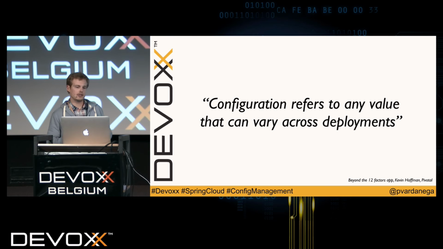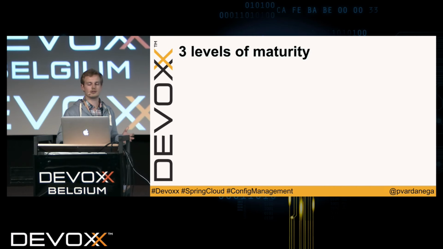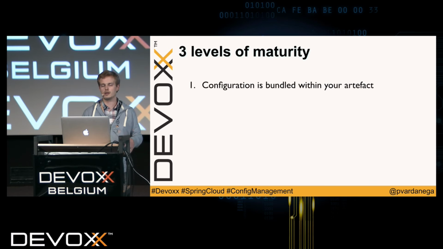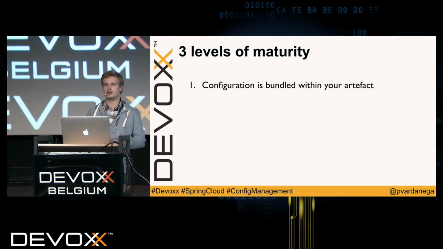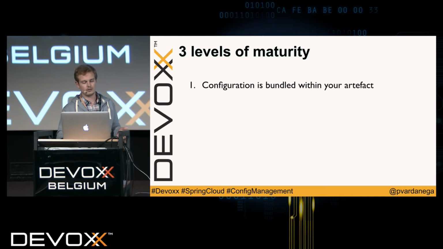But there are multiple strategies to manage the configuration, and I like to classify them into three different levels of maturity. The first one is the one I just talked about, when the configuration is inside the artifact. It's really simple when you start a new application, but quickly it becomes inconvenient.